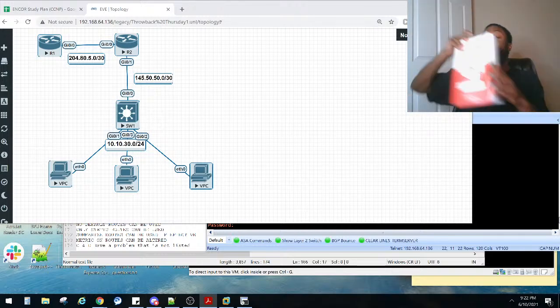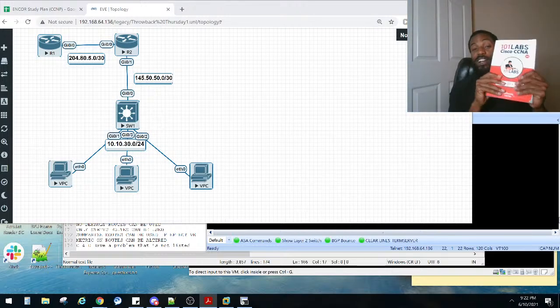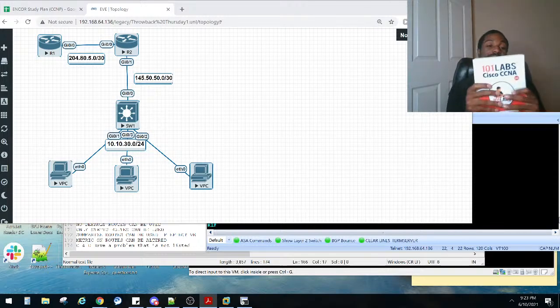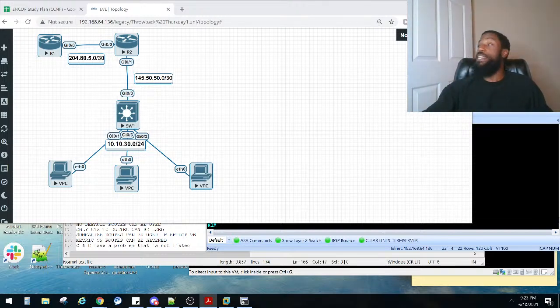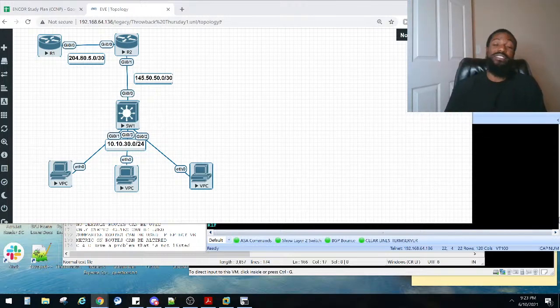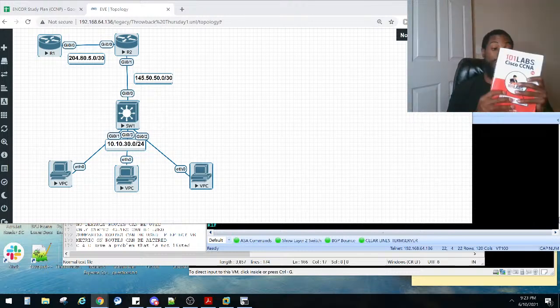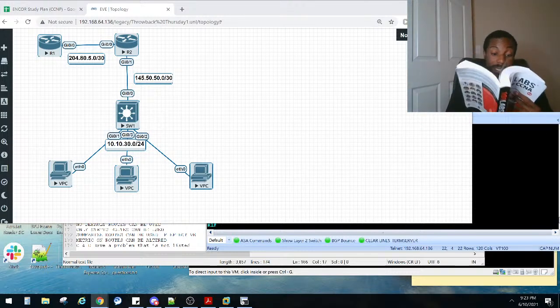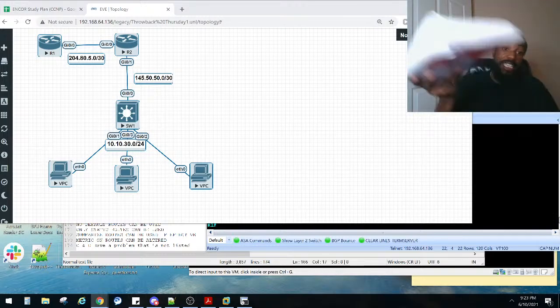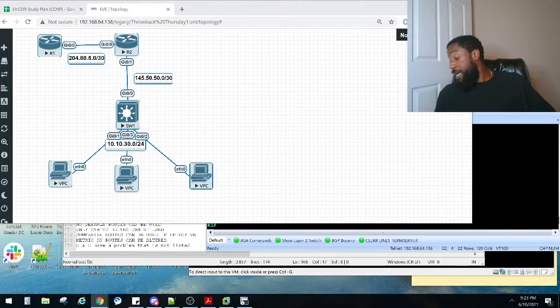This lab book right here is typically where we stream from or where we get our labs from, right? But today, we just freestyle all the topics that we learned. This gives us something to follow along, but it's great to freestyle. Shout out to Kelvin Tran, who gave me that idea and said it's best to come up with your own topologies and see how these technologies work. Try to recall stuff that you learned and do it on your own, rather than following somebody else's lab and topology and how they designed the network. Come up with your own addressing scheme like I did right there. That's the best way to learn.